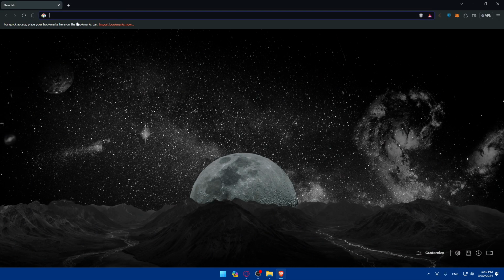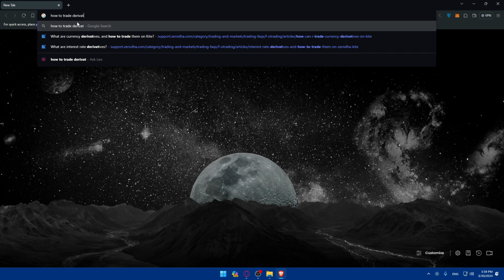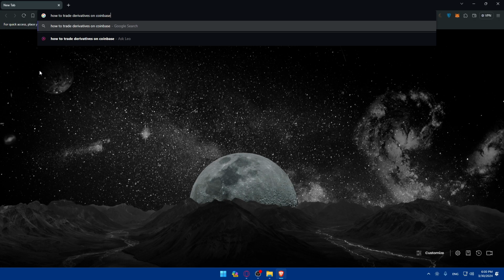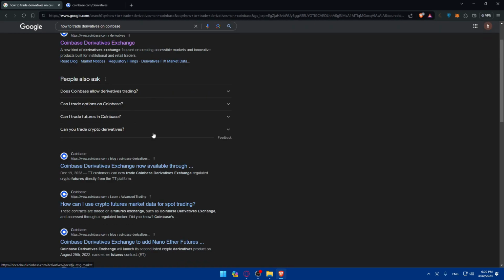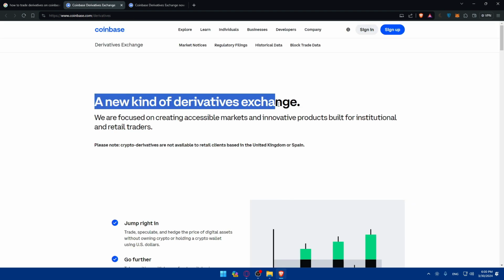So, how to trade derivatives. Of course, just to provide you with the information, it's actually very easy. Once you create a new account or log into your account, you'll have to find your account first of all and navigate to the derivatives trading section. Once you do so, you'll need to do a small research and analyze derivatives, then start placing your derivatives trade. It's actually very simple, like normal trading, but you just have to access the derivatives section. So how to trade derivatives on Coinbase, as simple as that. So the Coinbase derivatives section or exchange, and let's check those articles. A new kind of derivatives exchange.